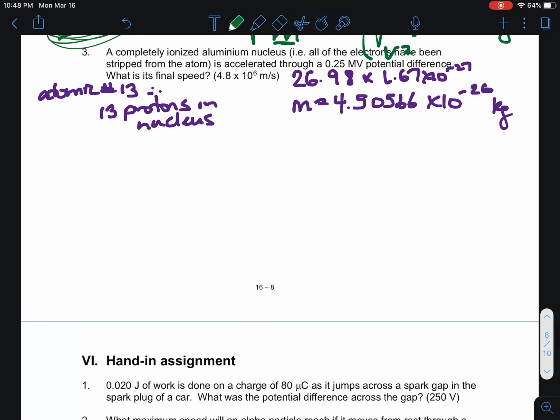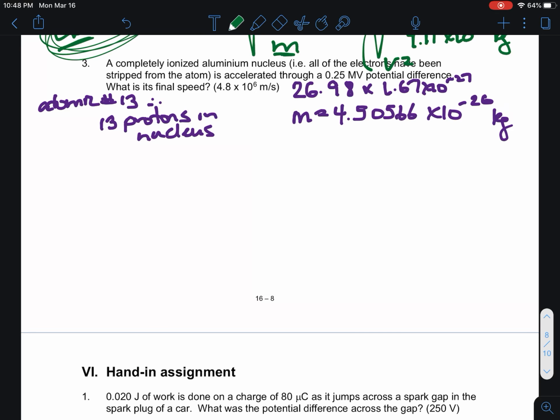Okay. Question number 3, I wrote this stuff in here. I would have told you in class that we no longer require you to get the mass of a nucleus, but I left it here, I don't know why, but I haven't changed it. So on anything that you're going to be given on a quiz, a test, an exam, you will be given the mass of the aluminum nucleus. And I left it here just to show you how I would calculate it.